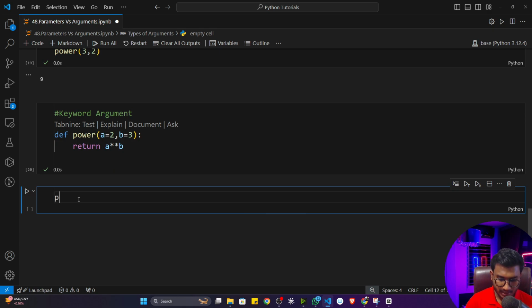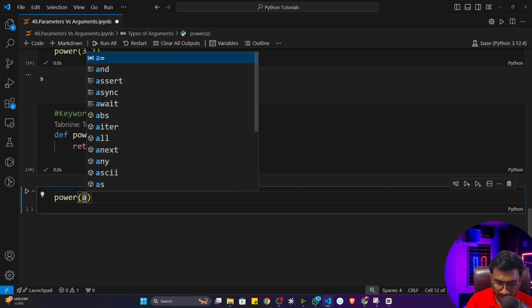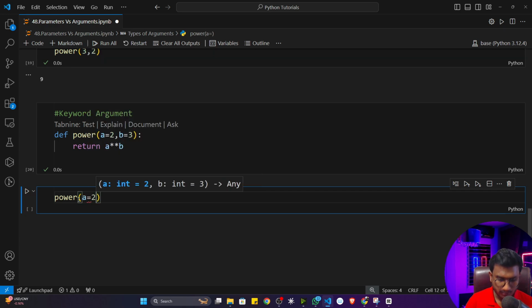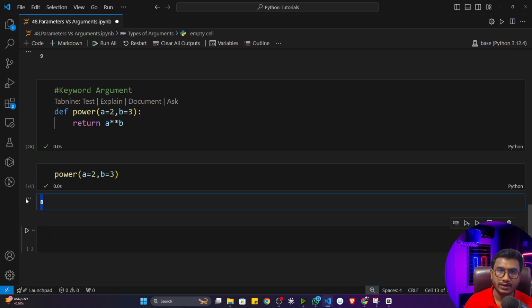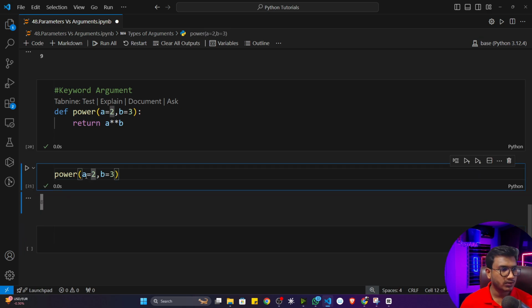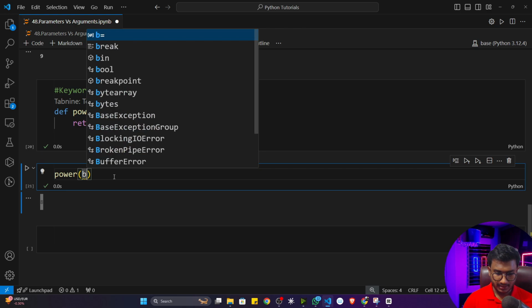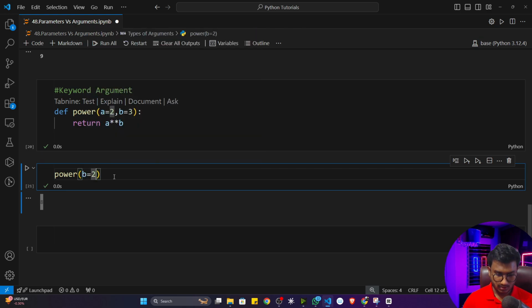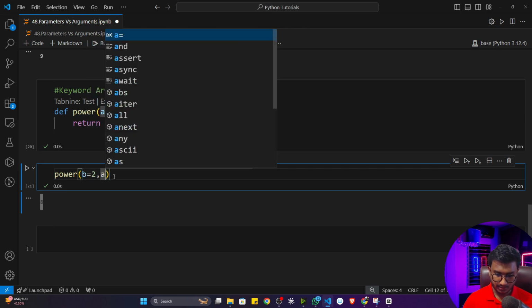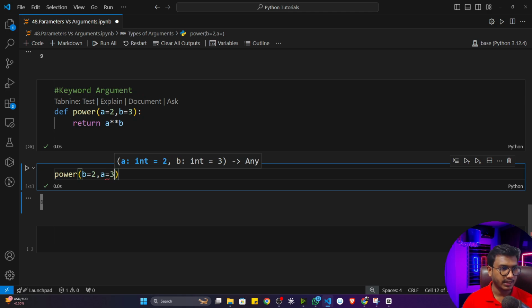Now whenever I'm using keyword argument, you can also define the key. Let's say here I can directly write a is equal to 2 and b is equal to 4, or let's say 3. Now if I execute, it will work fine. I can also write b is equal to 2 and a is equal to 3.